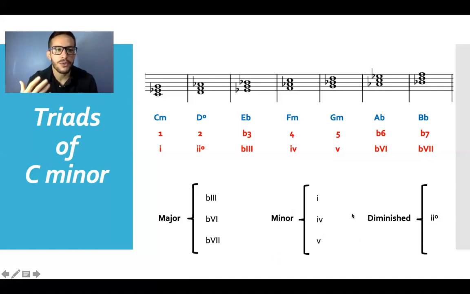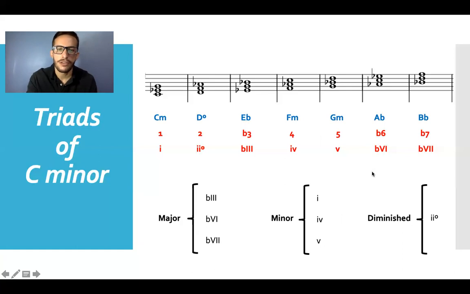An easier way to remember is simply relating one thing to the other. For example, in the major scales, all the major triads were 1, 4, and 5. In the minor ones, it's going to be exactly the opposite. 1, 4, and 5 are going to be minor. What about the major ones? If you remember the formula for the minor scale, you have flat 3, flat 6, and flat 7. Those are going to be the major ones here. Flat 3, flat 6, and flat 7. And the one that is left is simply diminished. That's one way to remember it, okay?